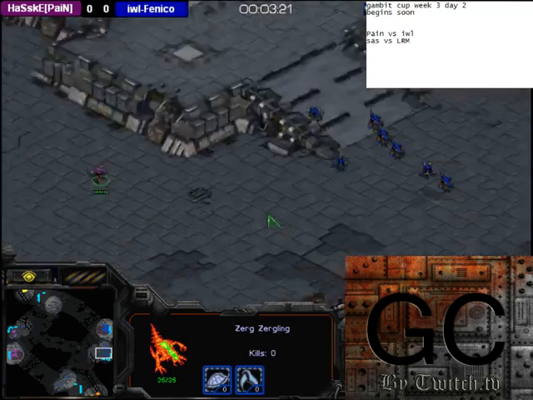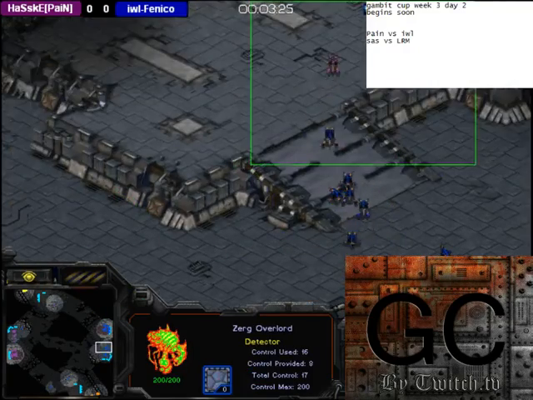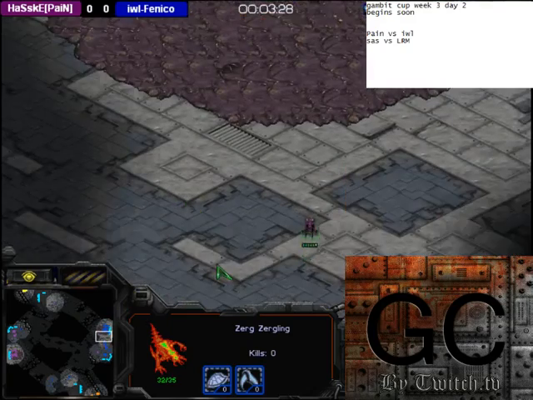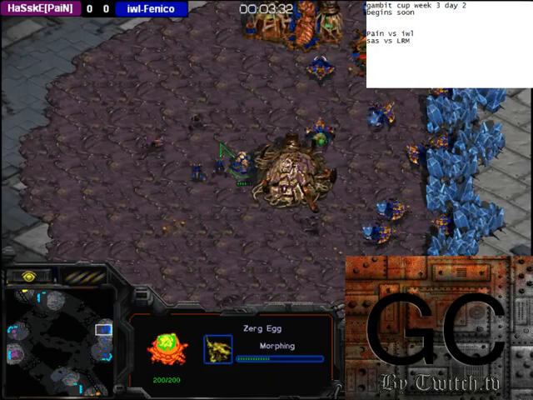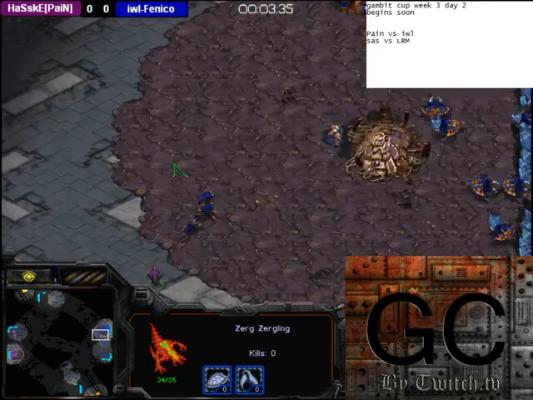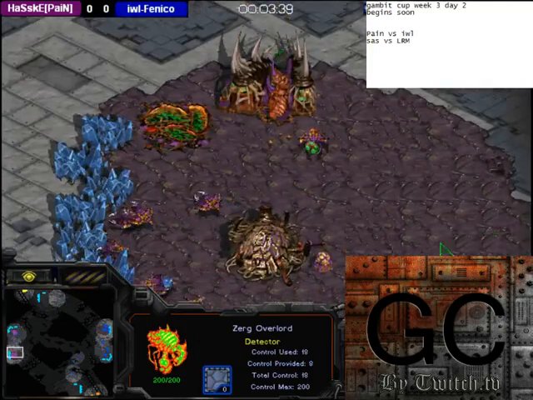Hasky's actually going to be the first to scout. He's not going to wait for the overlord to get into position. He's going to be just a little bit more impatient and scout off with the Zergling. Fenico allows the Zergling into his base. A little bit of a mistake there. And Hasky's going to get a nice scout off. Fenico's Overlord is going to be just a little bit behind that.